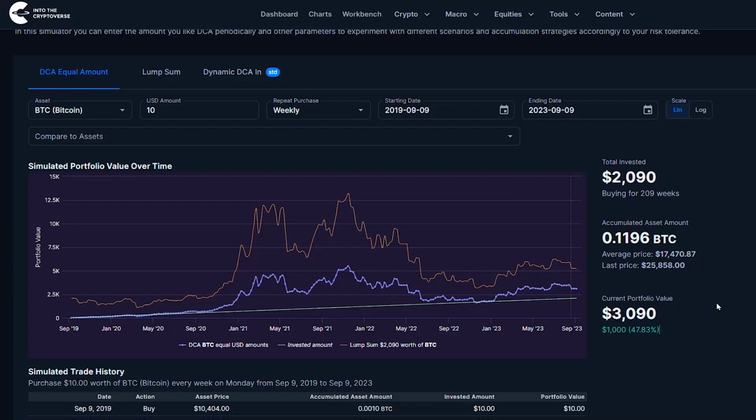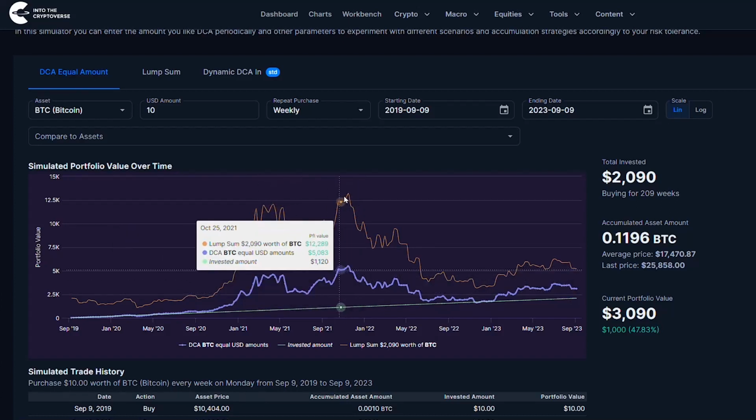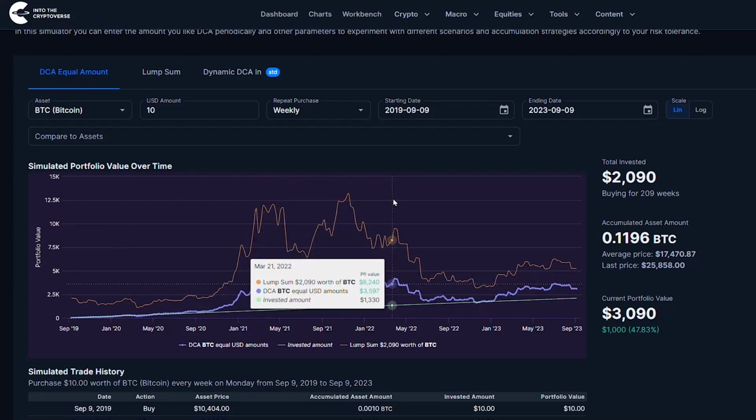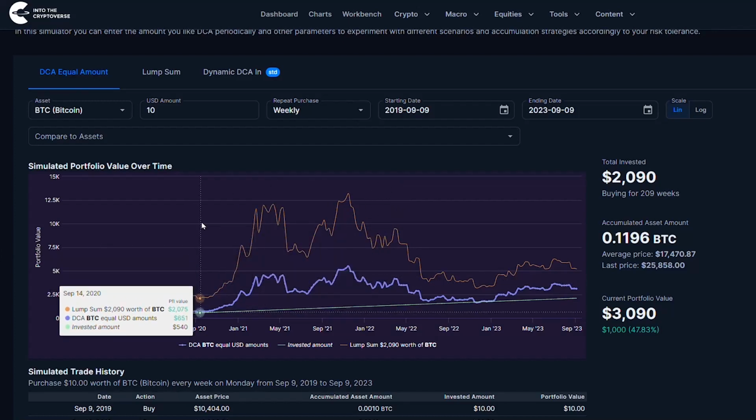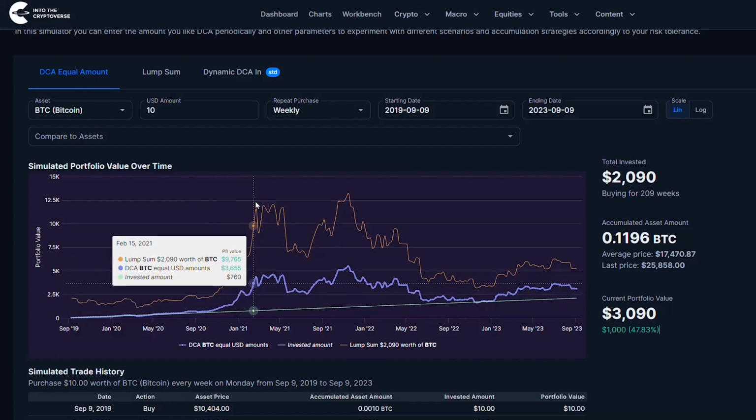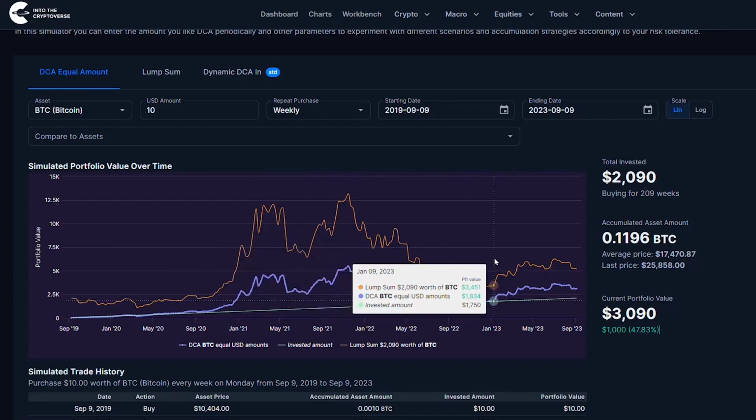But let's say that you don't just DCA mindlessly and you don't sell at the high peaks, but you also try to DCA out of the market when the market is overextended. But how do you specify if the market is overextended or not? We can do that very simply with another tool by this website, and that's basically checking the whole crypto market cap and its trend lines.